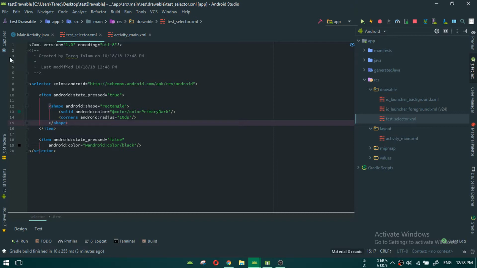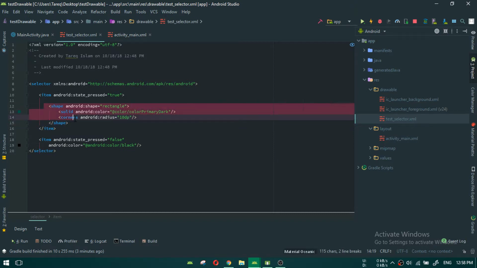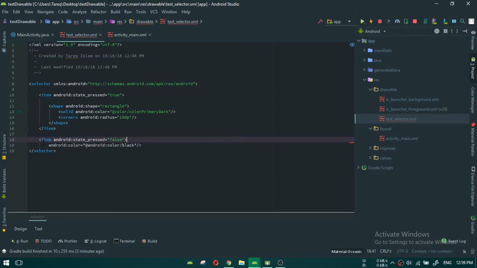So what if that is not pressed? I'll just do it again. That is too slow. I don't know why they are so slow when I'm using the drawable things.